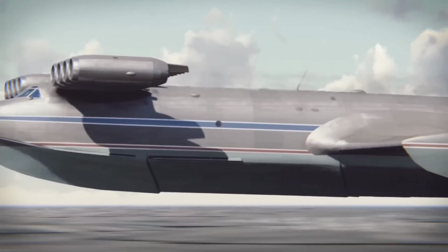Picture a machine longer than a Boeing 747, heavier than a fully loaded passenger jet. And it's flying, but not up in the sky where it belongs. It's skimming the surface of the sea, so low its wings are almost slapping the waves, 10 feet above the water. Not because it wanted to, because that was where the machine made sense. It looks like a crashed plane that somehow forgot to fall. A jumbo jet trapped just above the ocean, unable to climb out.